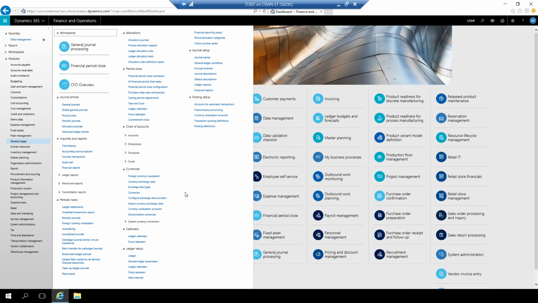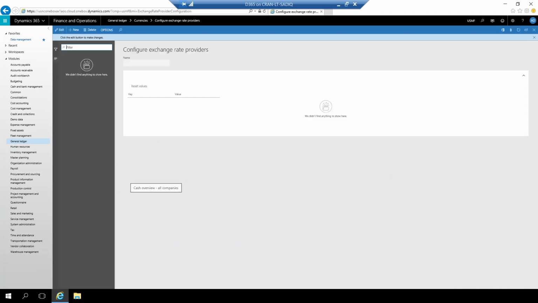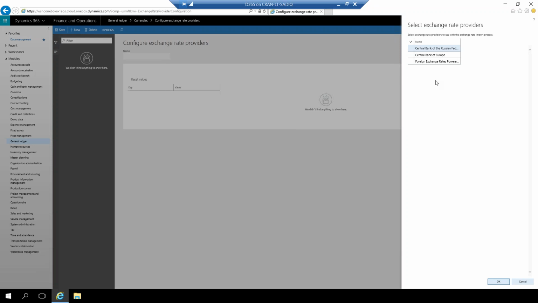Microsoft also provided the exchange rate providers. So let's create a new provider. They provided three banks or three organizations who provide you the exchange rates. This is India, and this is the Central Bank of Europe.